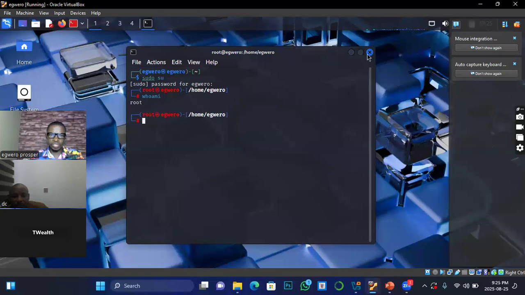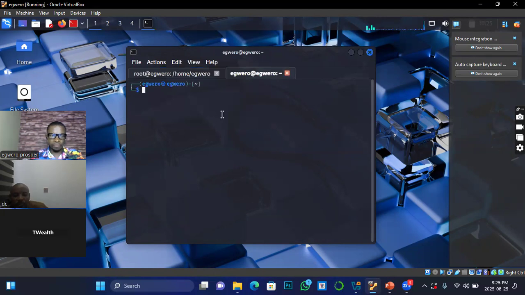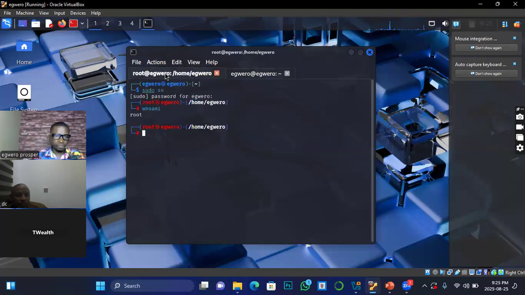So if, for example, I close this, or I come here and create a new tab, and in this new tab I have not switched to the root user, this is just an account user. If I type again, whoami, you see that it will output Egwero. But when we were here, it output root. That is to tell you the type of account.